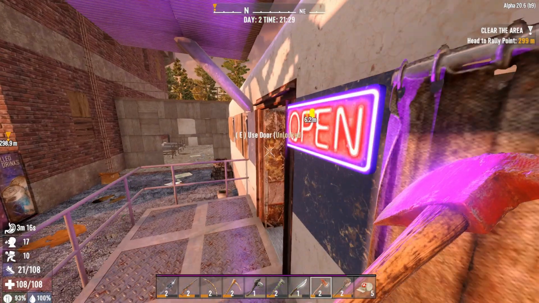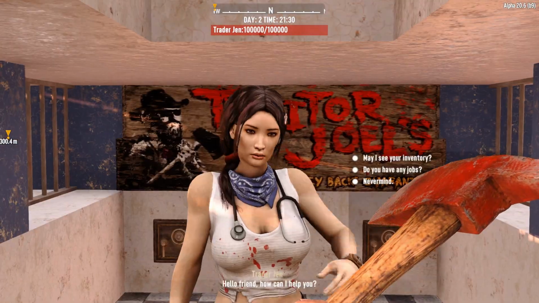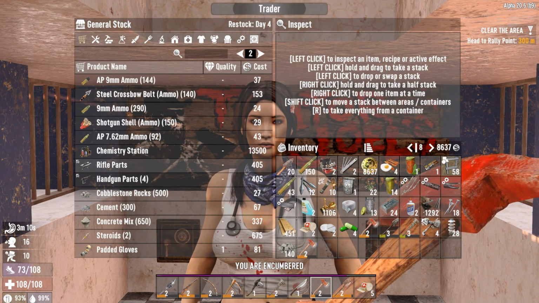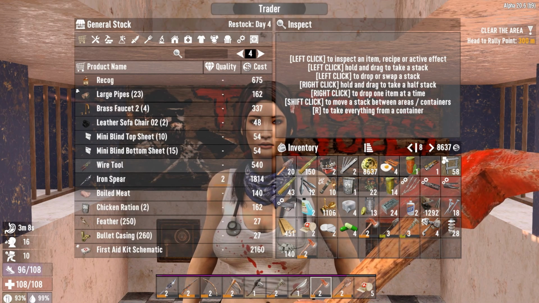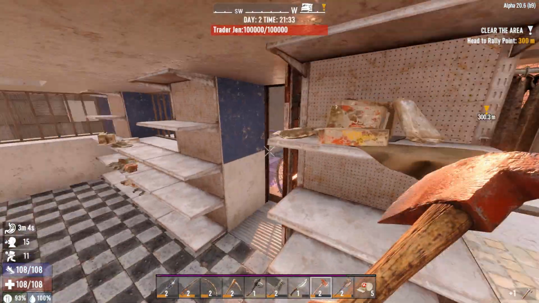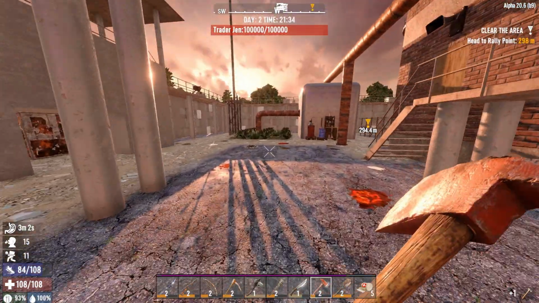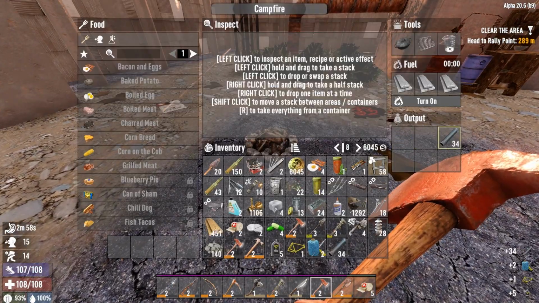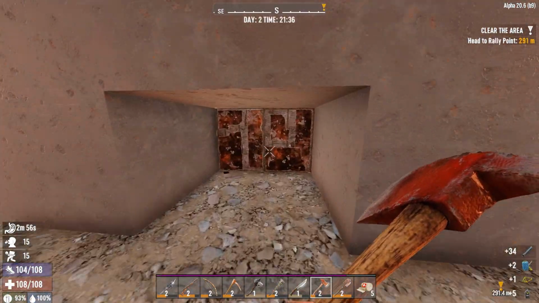Okay, we are back fast. Let's take that claw hammer. Where are you? Come on. Why? Yes, I know. You close. Let's take this also. And go home.